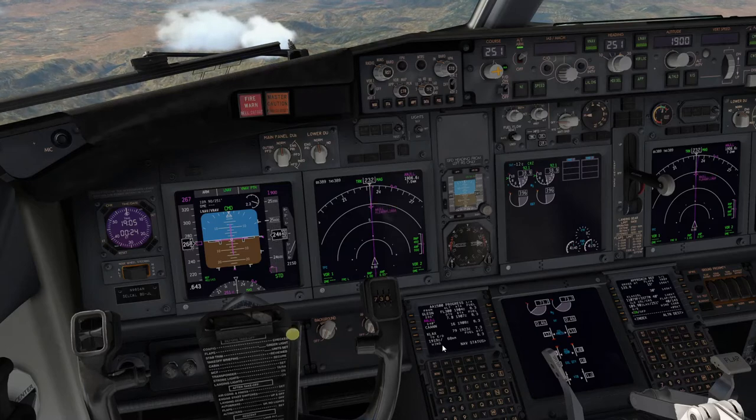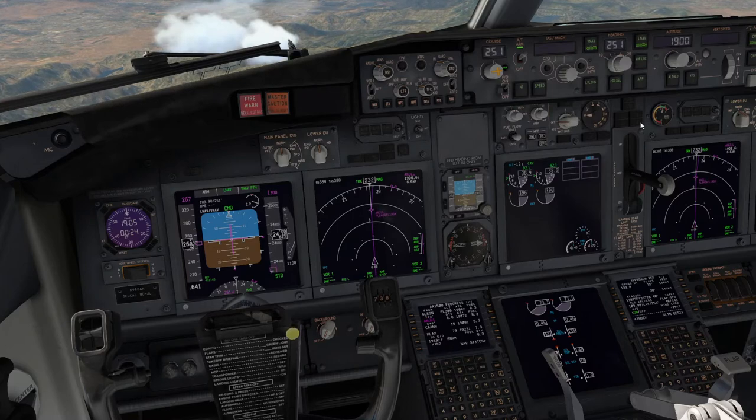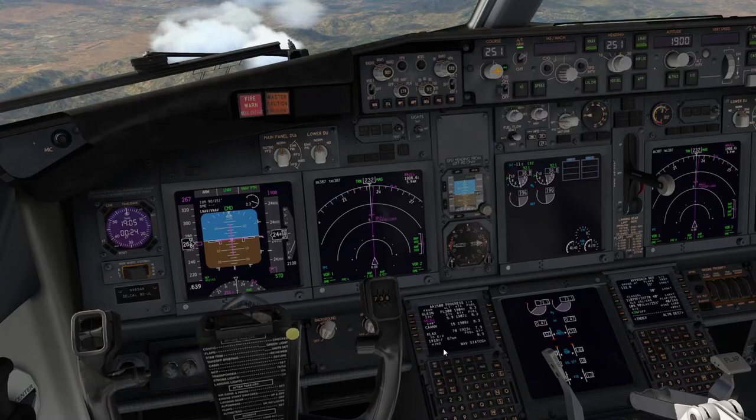Sometimes you hear that little ding noise, audible warning, and it's nothing to do with anything here, it's what's going on in the cabin behind. But always have a view so you can see any messages come up here.